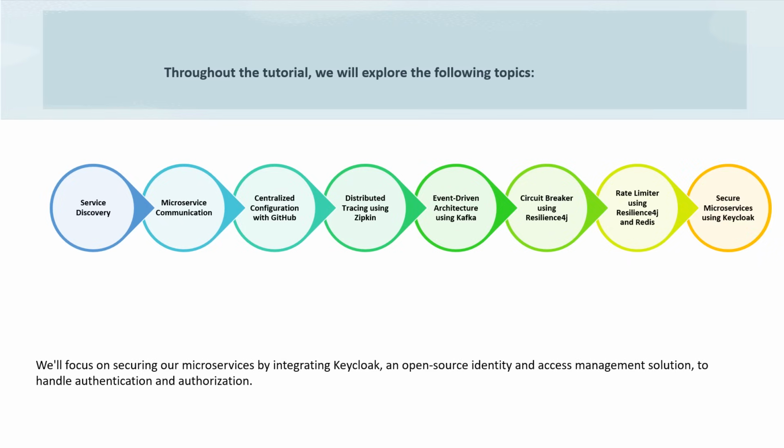Finally, we will discuss how to secure microservices using Keycloak. We will focus on securing our microservices by integrating Keycloak, an open source identity and access management solution to handle authentication and authorization. If you are not familiar with these terms, don't worry as we will explain them in detail.